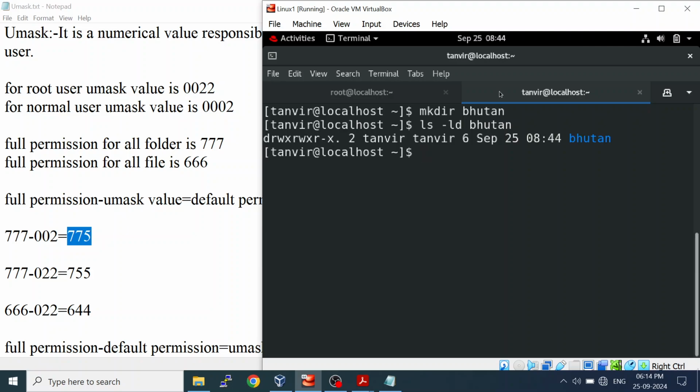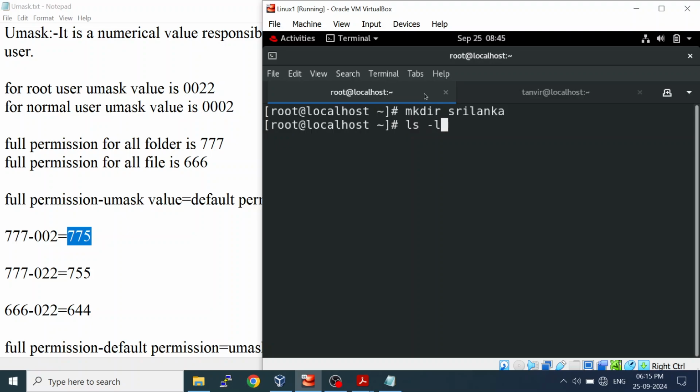For the normal user, how much is the permission? 775. And you see, as per the umask, it is the same, correct? And when the root user creates it, how much is the permission? 755.